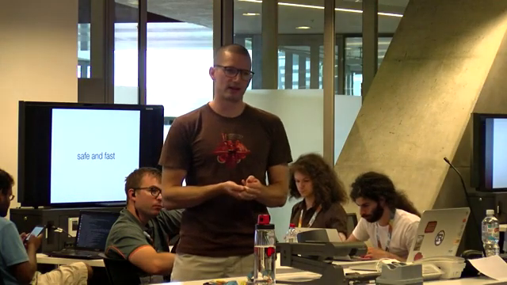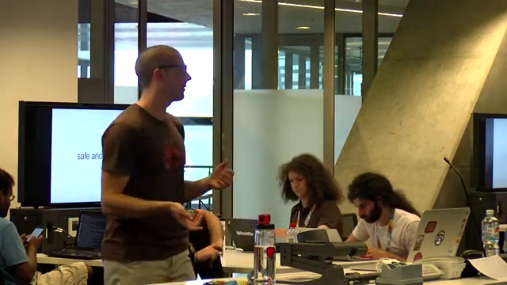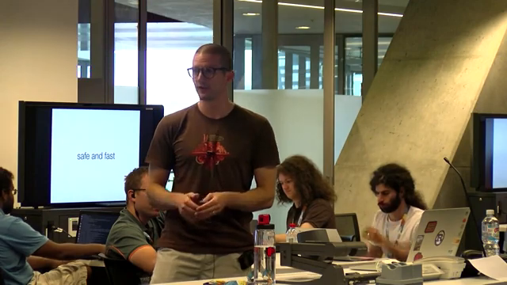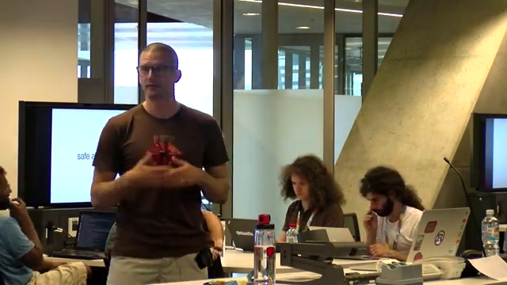Safe and fast. This is the foundation of everything in Rust. We want to be a systems programming language, and that means it has to be fast, as fast as C or C++, or even handwritten assembly in a lot of cases. But it has to be safe. Memory safety is a big selling point in Rust. In this respect, we're as safe as a higher level garbage collected language. But also safe in other ways.